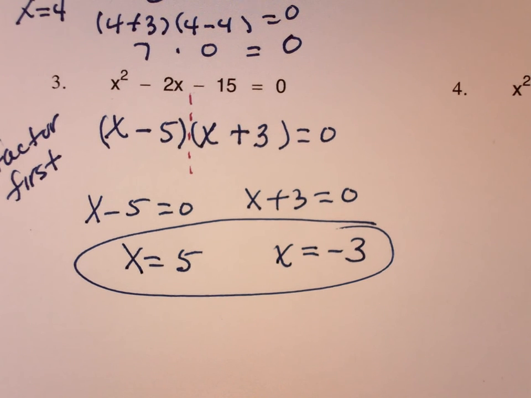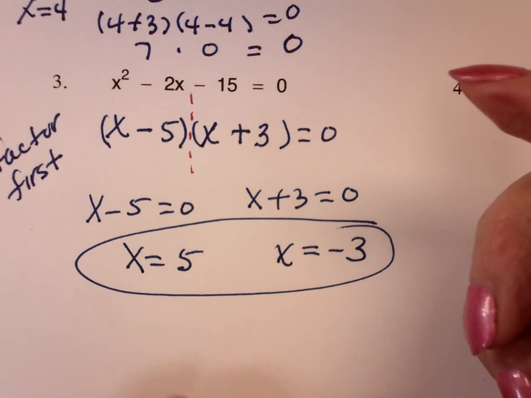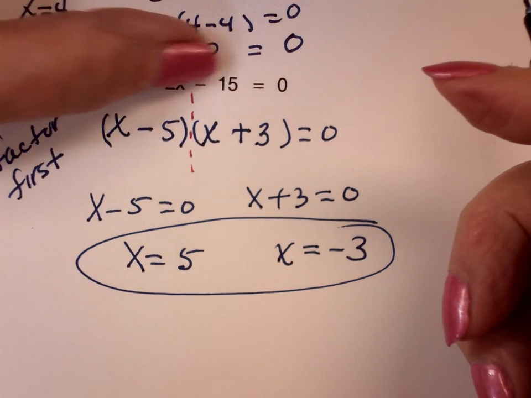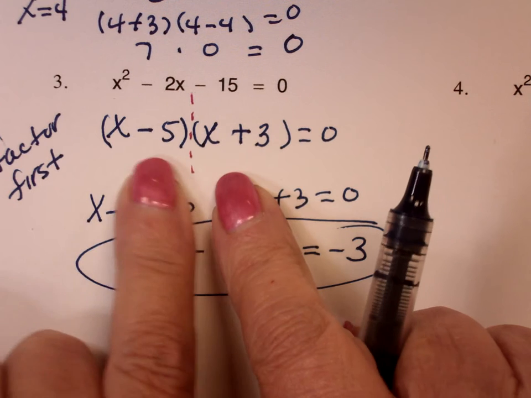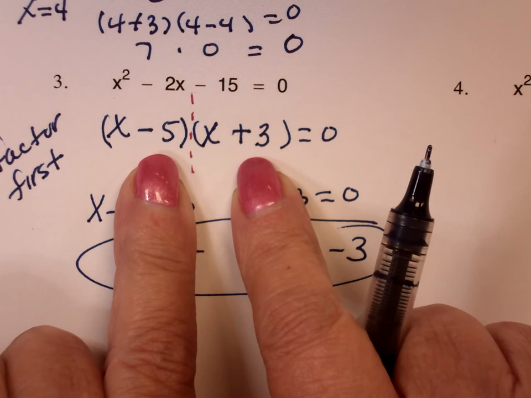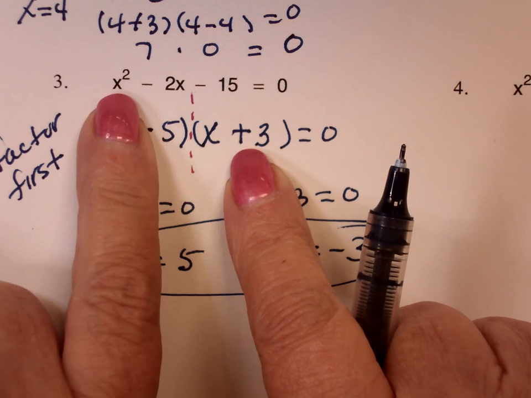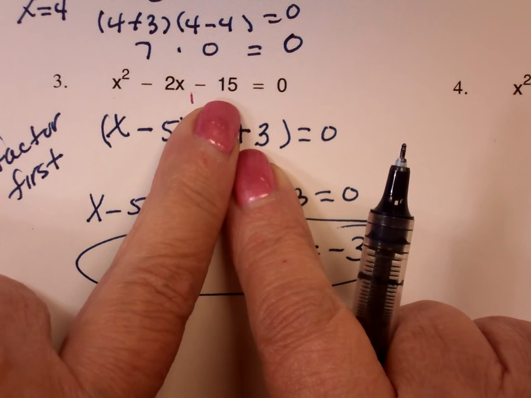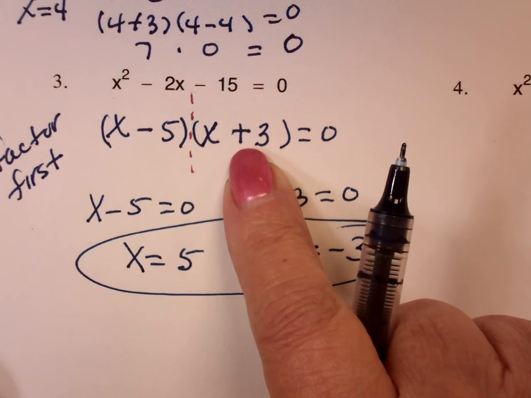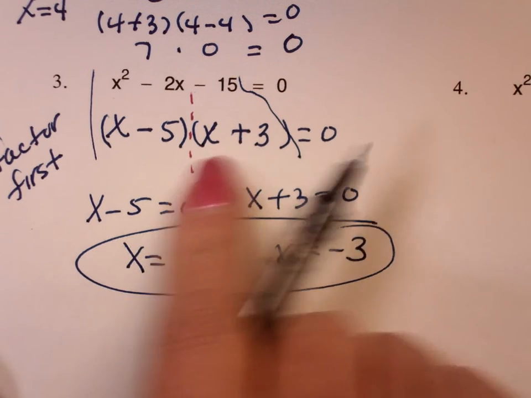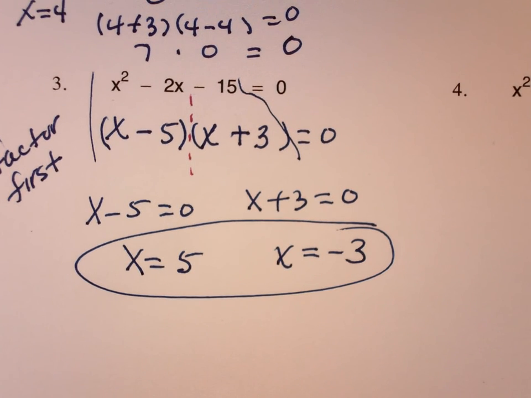Well, isn't that not the whole equation, though? Because you still have an x squared and a -15. Now remember, we factored it. x squared minus 2x minus 15 is equal to x minus 5 times x plus 3. Oh, okay. Because if you multiply x minus 5 times x plus 3 out, it's x squared minus 2x minus 15. That's your original problem. Yep. And then this is the problem in factored form. I was just confused. Sorry. Yeah, I understand.